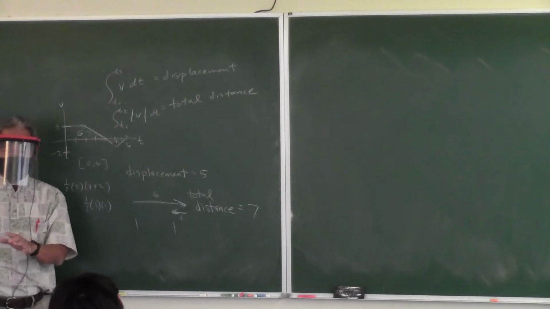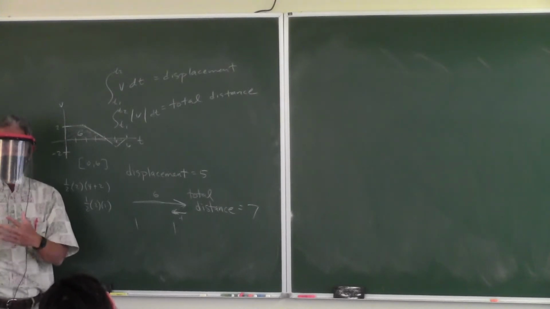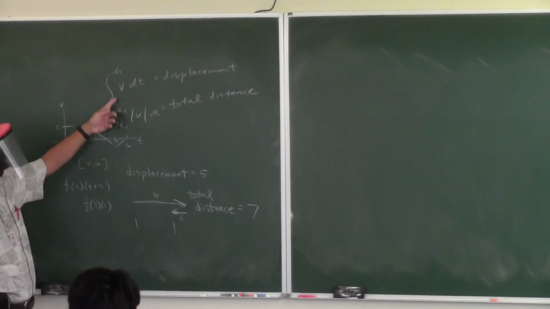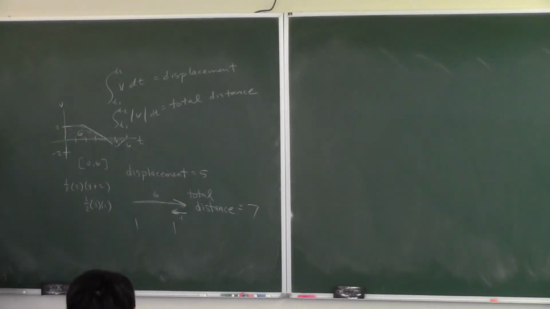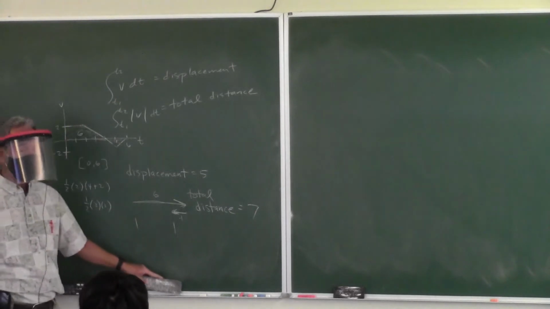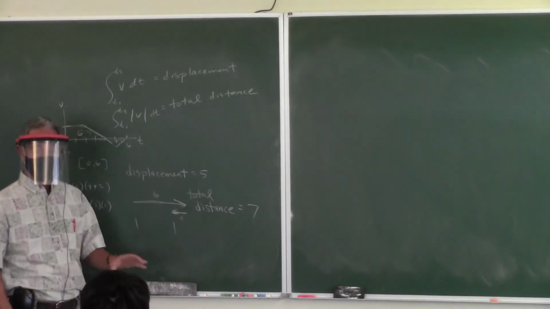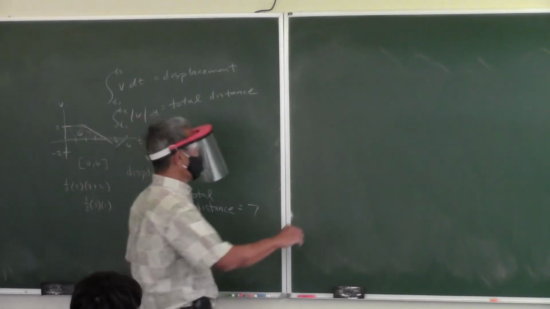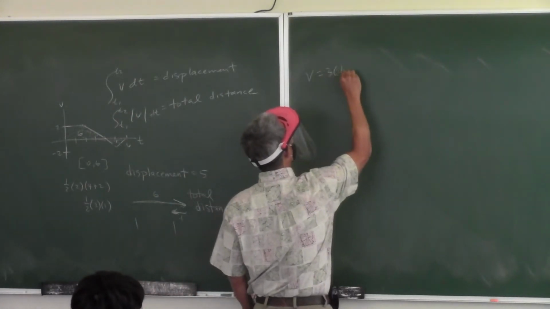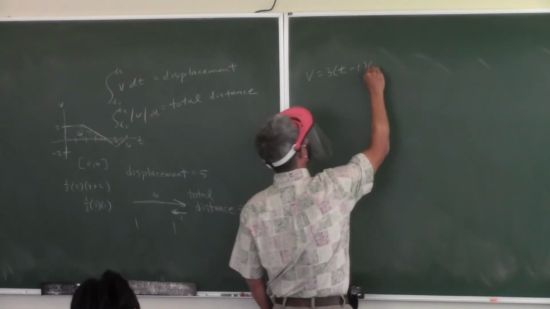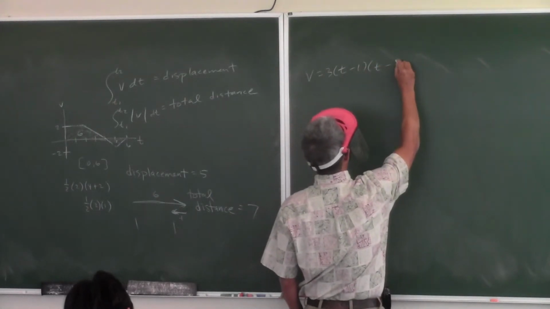Now a lot of the integrals you're going to do, you can simply use your calculator, so it's easy. Just make sure you put the absolute value on when they ask you to compute the total distance traveled. However, on some of the problems, you're not going to get a calculator, so that means you're going to have to do work. So what if I give you a problem like this? Here's the velocity, t minus 1 times t minus 3.